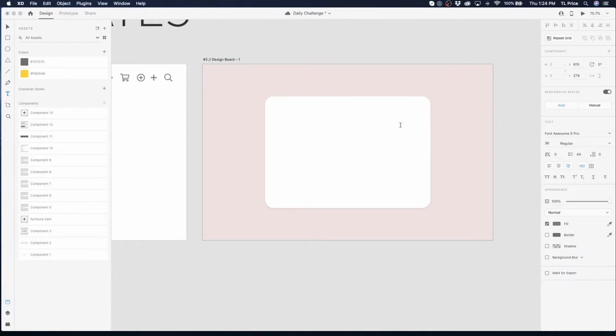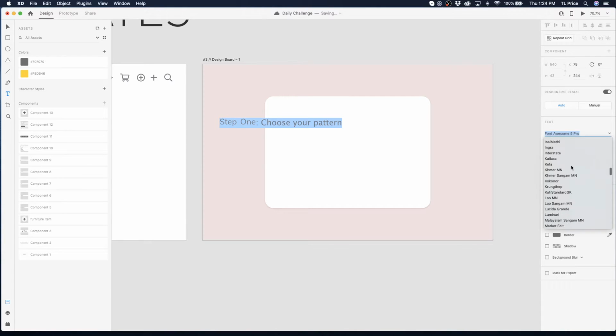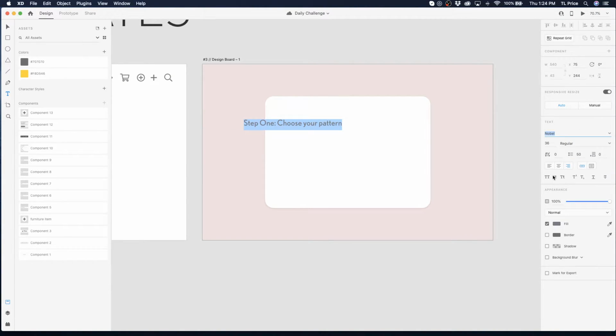So, step one. Yeah, I know how to spell things. I really do. And that is not the right font at all. I think I had Font Awesome selected yesterday, and Font Awesome is amazing. If you don't use it already, I recommend it heavily.